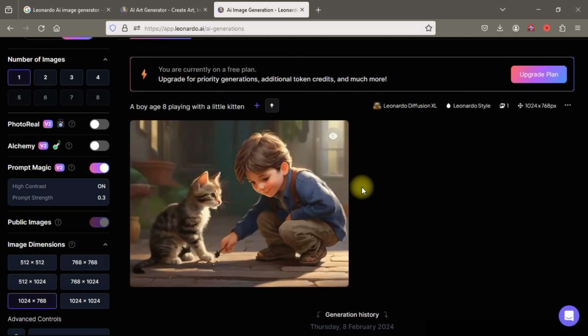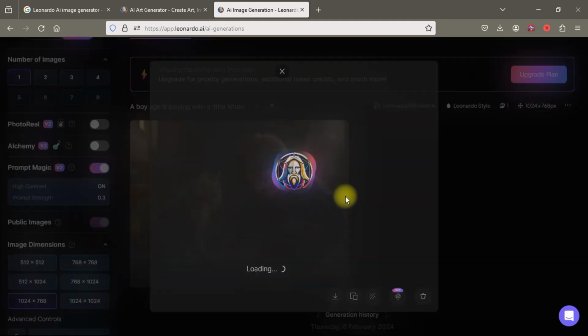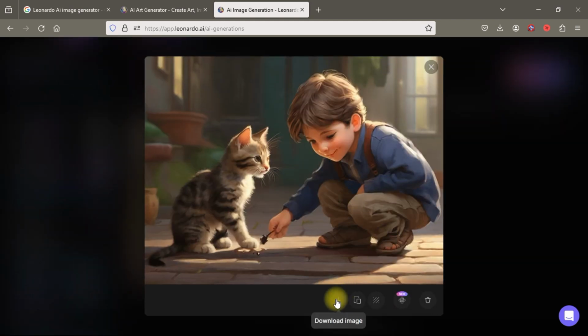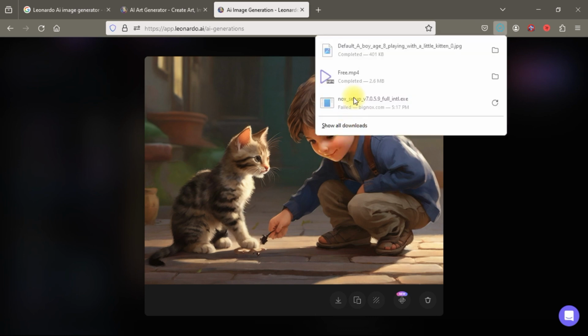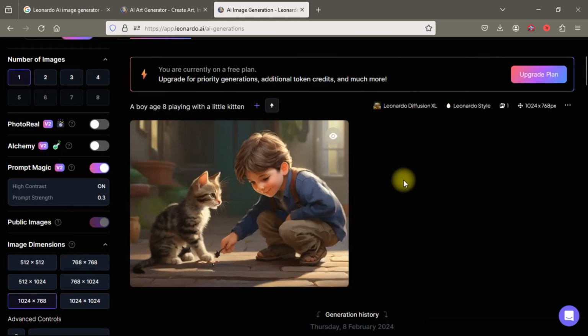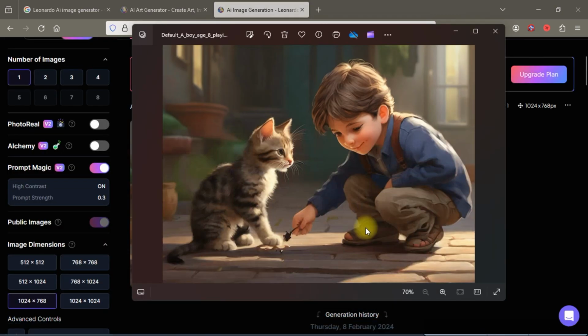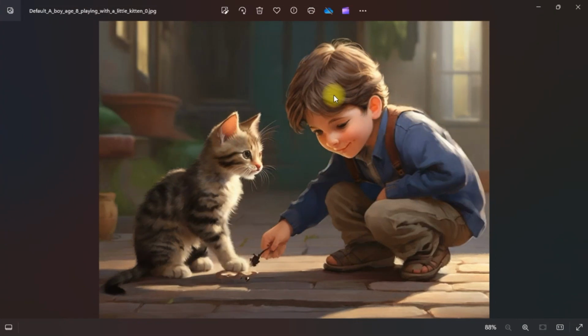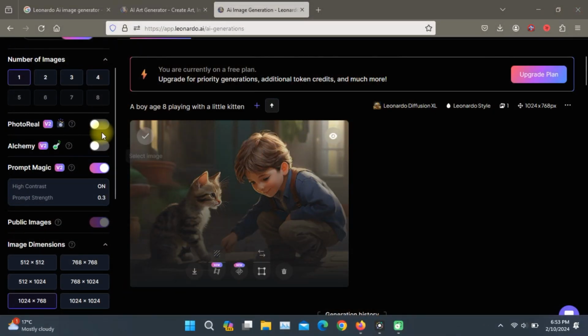And you see the first picture that has been generated by the AI. It is an AI-based image. It's totally free. You can download the image. Just click on the download button. The download will pop up automatically. You see the download is complete. And now I'm going to open this picture, and it easily opens in Microsoft Image Viewer. This is the downloaded picture. It is a high resolution image and can be used for various works.